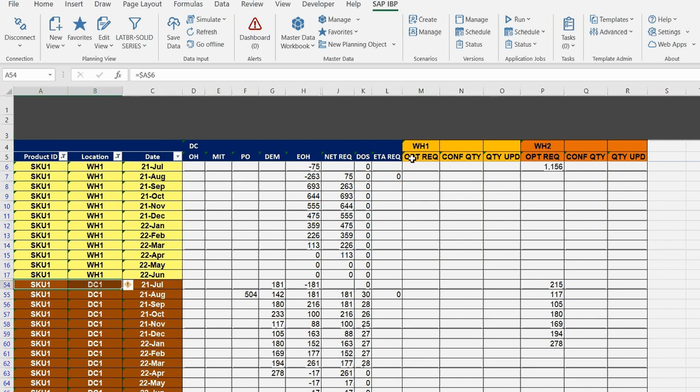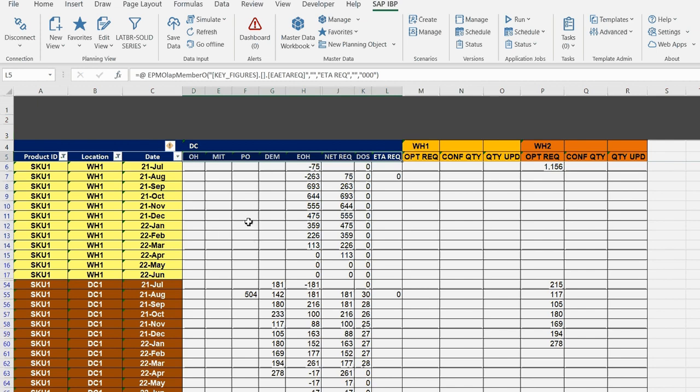Whereas if you see the other section where I have these key figures, which are primarily associated to the sourcing locations, in this case warehouse 1 and warehouse 2, these key figures are nothing but my standard downstream key figure, which is this OPT requirement is nothing but the transport DS key figure. Quantity update is nothing but the adjusted transport DS key figure. So primarily I am viewing all the downstream key figures for all the shipping locations, and I am looking at the receiving location value by doing an attribute transformation from product location or product location from to product log 2 level.